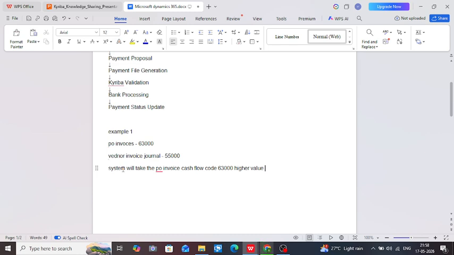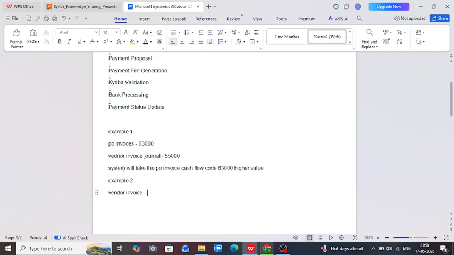Codes are derived from the vendor setup and main account setup and transaction level. Another example, example two: if vendor invoice level, that means non-PO.